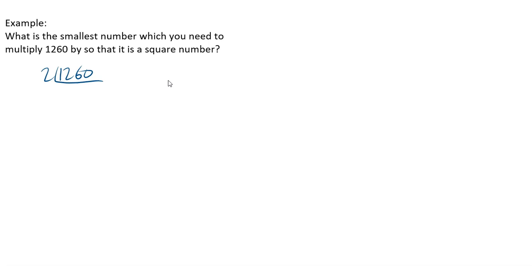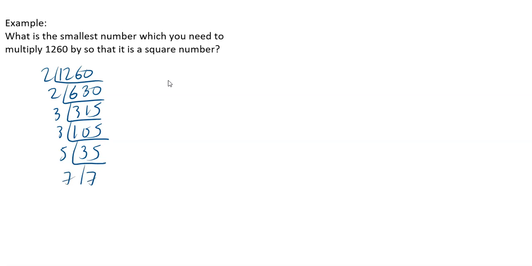So when you divide 1,260 by 2, you're going to get 630. It's divisible by 2 again to give you 315. It's no longer divisible by 2, so you divide by 3, and you get 105. You divide by 3 again, you get 35. You'll divide by 5, and you'll get 7. And you'll divide by 7, and you'll get 1. So, I'll go through that again. We divided by our 2's as far as we could, and then we could no longer divide by 2's. Then we divided by our 3's as far as we could, could no longer divide by 3. You divide by your 5, and then you divide by your 7.